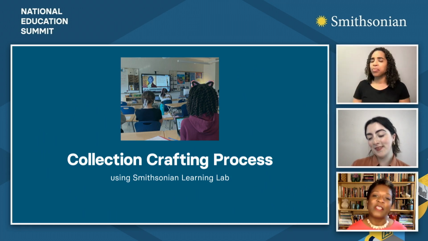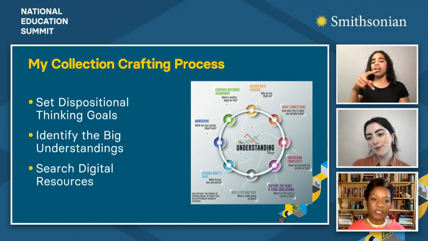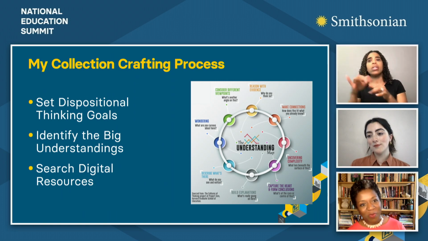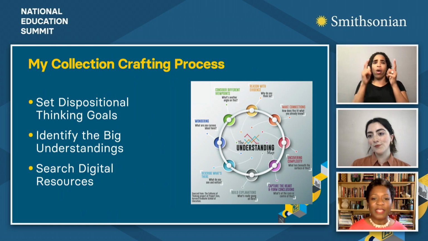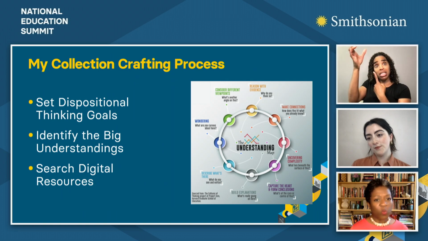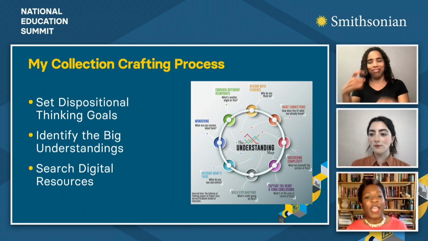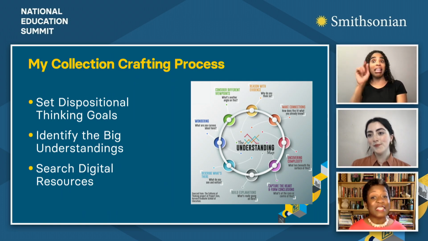Well, first, I typically like to identify the kind of dispositional thinking that I'd like learners to practice. So in this case, it would have been based on the IB curriculum, state and local standards, Maryland State Department of Education, Montgomery County Public Schools. Then secondly, I identified the big understandings that I'd like learners to explore, because the concept has to offer some insights into how the world works and inform actions, as Jason was saying, and foster ethical attitudes and present opportunities to think deeply. And then I use the Smithsonian Learning Lab for related resources from existing collections.